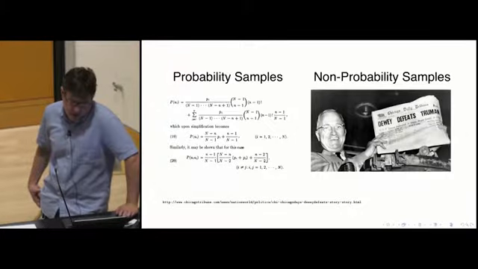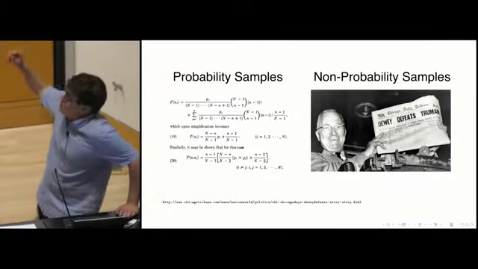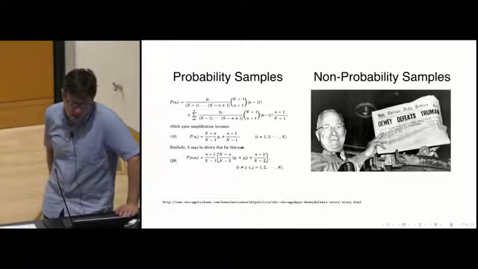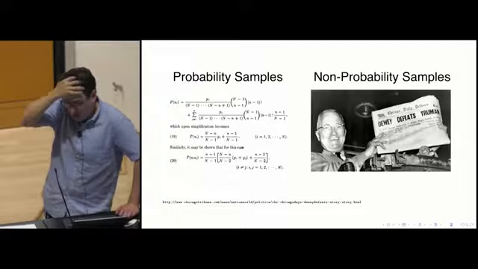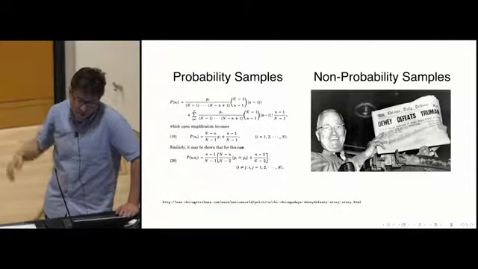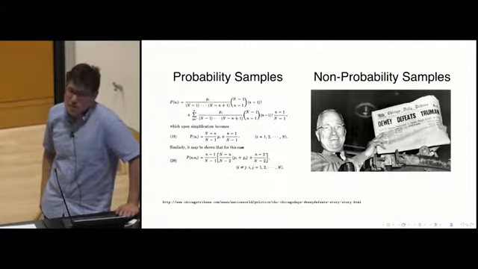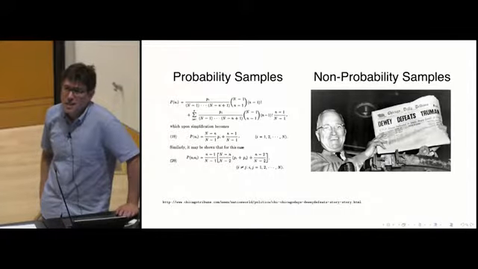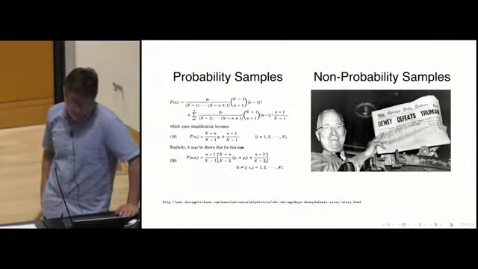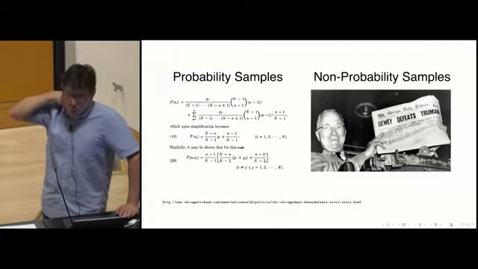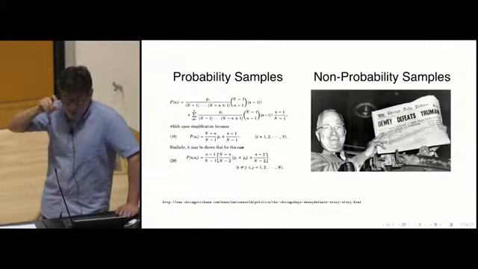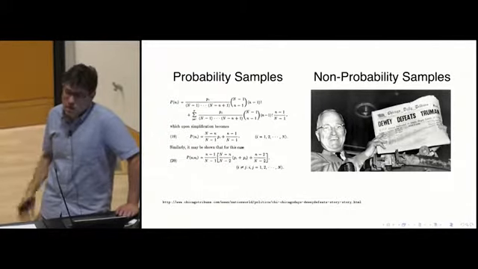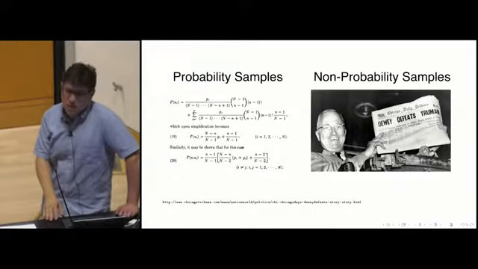And then there are non-probability samples, which lead to embarrassing estimates. Some of you may recognize President Harry Truman holding up a newspaper reporting his loss in the election, which in fact he actually won. This was an embarrassing failure of surveys. This was in 1948. They had used non-probability techniques, and one of the lessons that people took from this experience was that we should not use non-probability techniques. We should only use probability techniques.